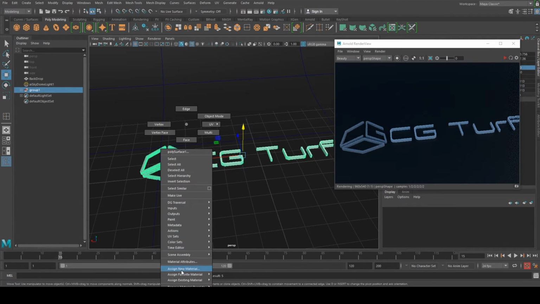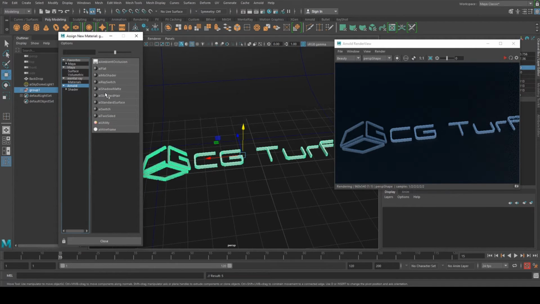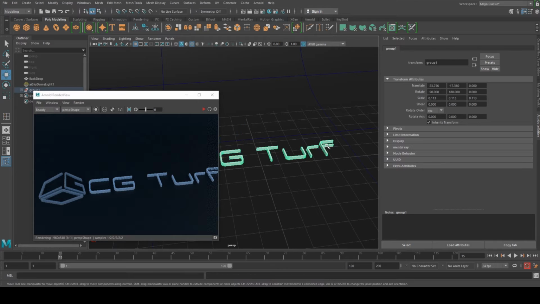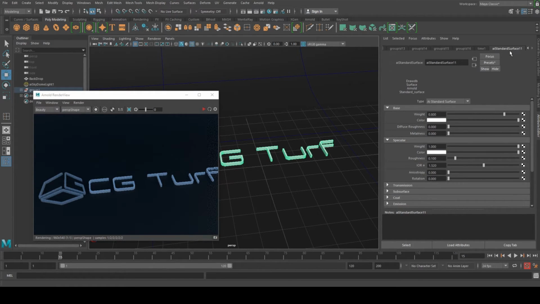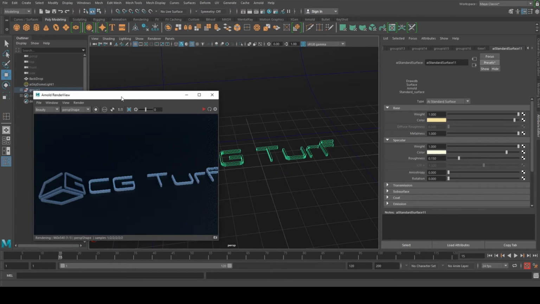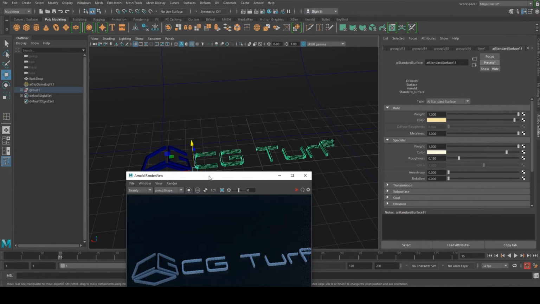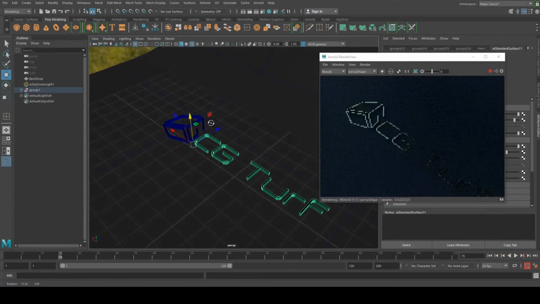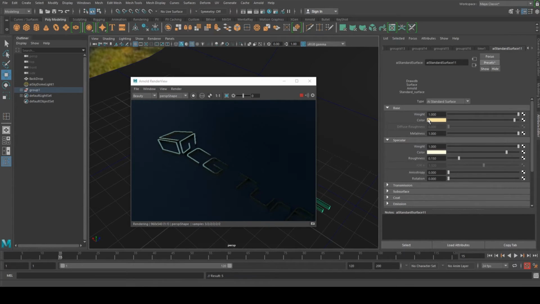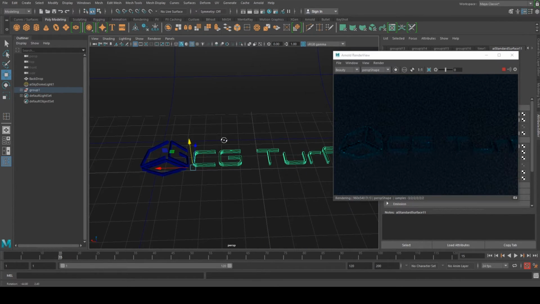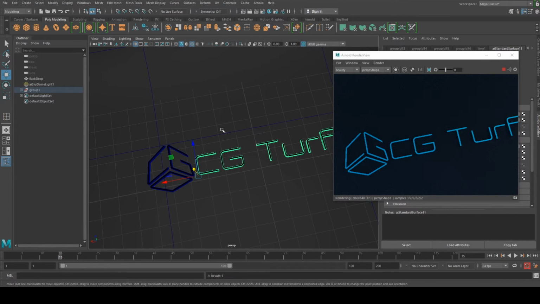So I'm just gonna right click, go to assign new material, Arnold, AI standard surface. Okay, too many groups. Okay, AI standard surface 11. I'm just gonna go to presets, go to gold. I like the way the gold looks, but you can obviously change the settings in there. So now it's looking like that, you can see. And for me, I'm just gonna change the color to this sky blue color. I just like that color. It kind of looks clean.